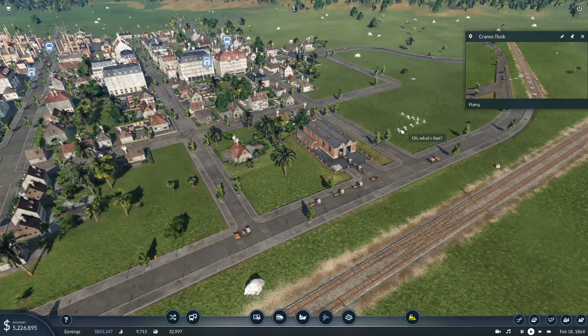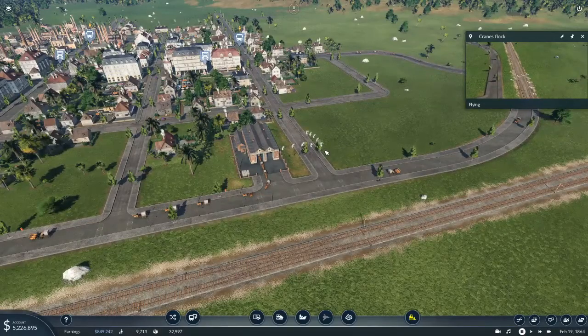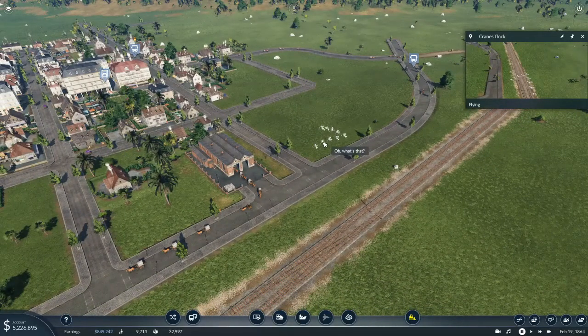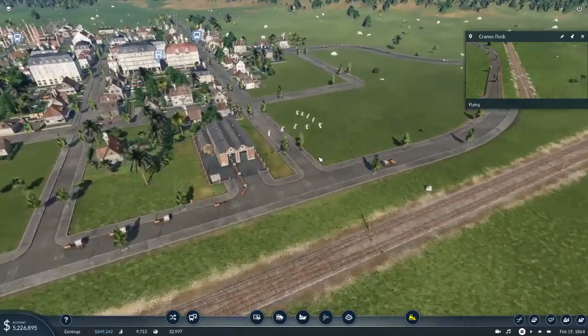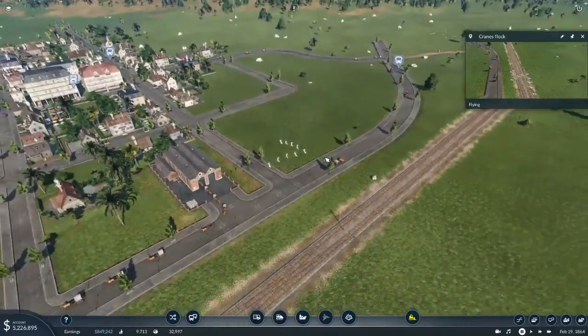Oh, wait, what? I just love that little text that it has right there. If I pause the game, you guys can see this text. It says, "Oh, what's this?" or "What's that?" They all share the same thing. And it just says a crane's flock. Huh. I didn't realize that until now.